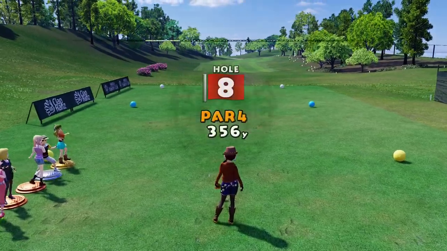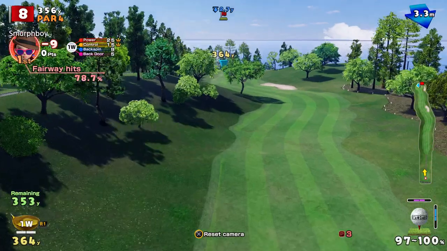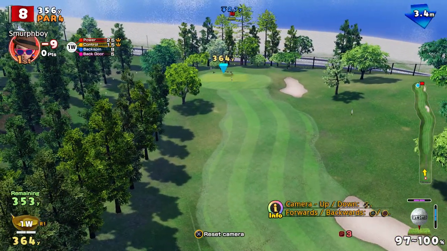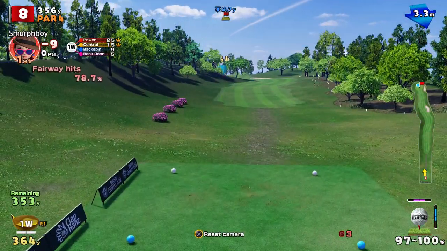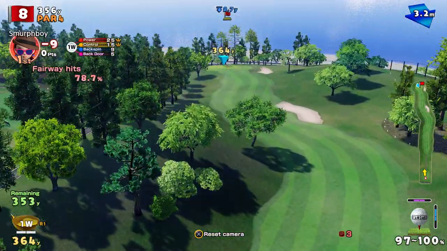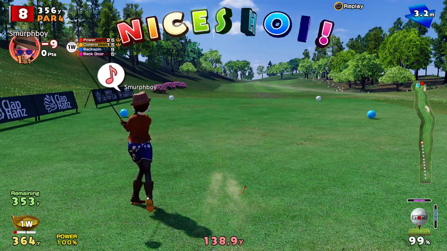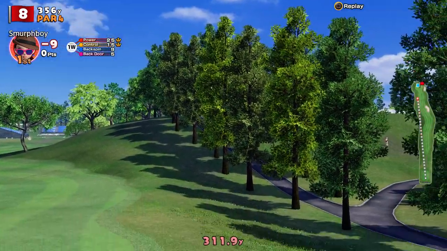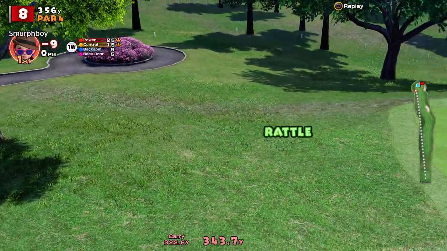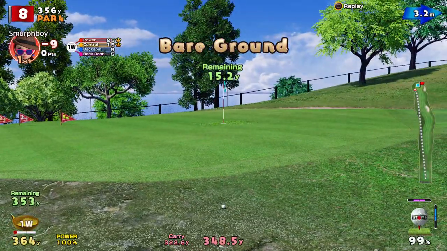Yeah, so we need two eagles to beat our score. Actually, wasn't that bad a score, was it? Oh, that's gone all the way left. Look how far left that's gone. Well, I'm gonna need a miracle for the eagle.